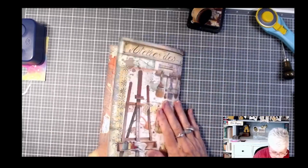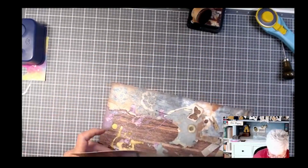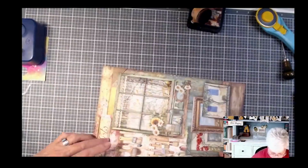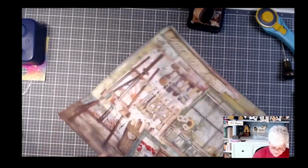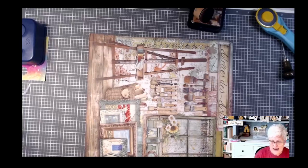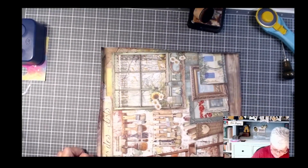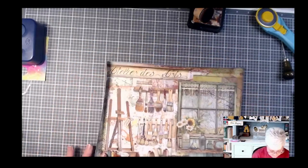This paper, I'm sorry, this paper is kind of hard to see. I probably should have used the other side. I'm going to do all my folds. So this is my spine. Oh, I was going to do it the other way, wasn't I? Okay, well. There we go. I'm going to fold this up, and then I'm going to do my 1/2 inch folds on the side. This 1/2 inch fold you don't have to do. It just kind of gives the cardstock a little bit more stability by having that. I think my 1/2 inch on that side is off because it did that earlier.